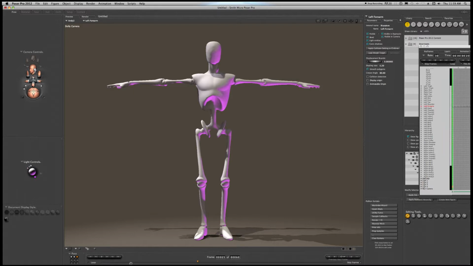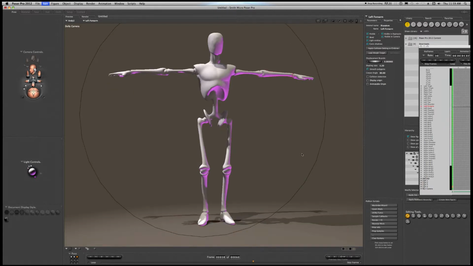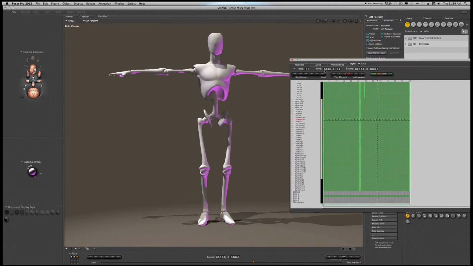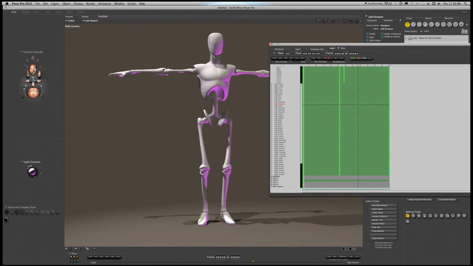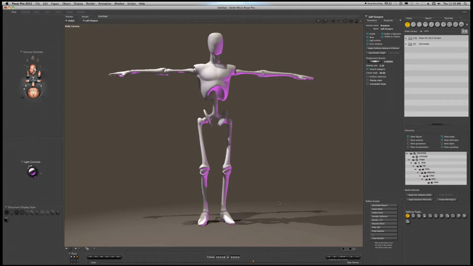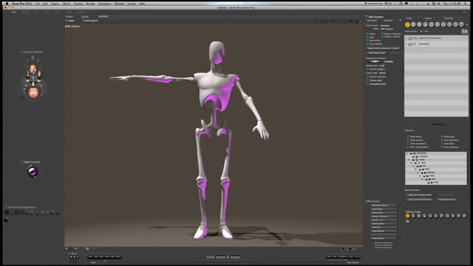Okay, so I press Control Command Z, Control Z if you're on the PC. And I got it back, so I can show you another way to do this. It's much easier than opening up this keyframe editor. So I'm going to close the keyframe editor, and as you can see, I have all that animation.